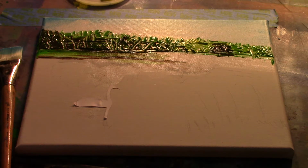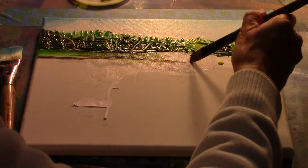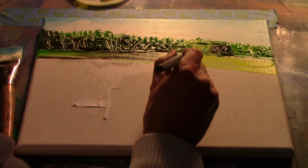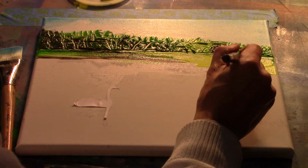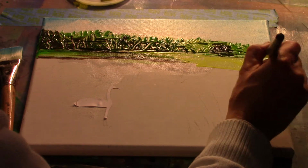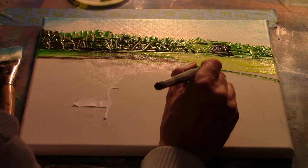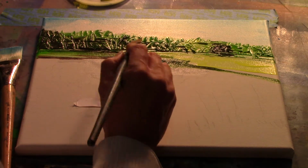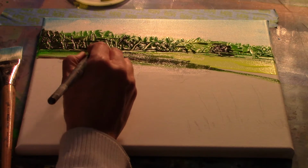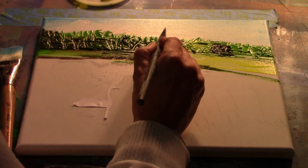Now I'm going to bring in a super bright fluorescent yellow, and I'll just put that directly on there, because that's where the sun is going to be hitting this bank, and so we want it to be really bright. And we'll bring that in there, and then we'll go back to this darker line where the water meets the land, and we'll put in some suggestions of some reeds. I'm going to run that edge up a little farther. Add a few shadows as well. Now we'll do the same.